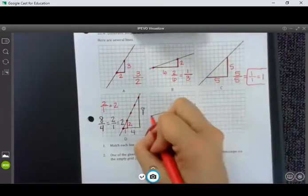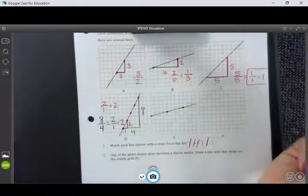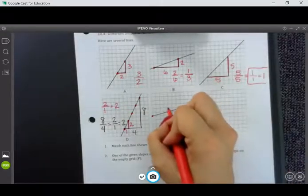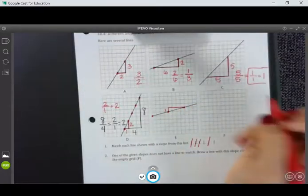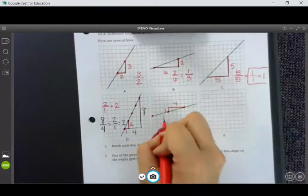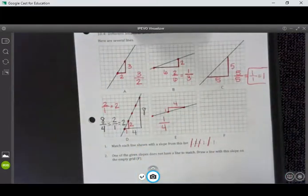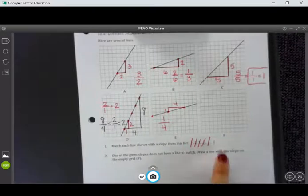Let's do this last one. Here's a corner point. Here's a corner point. Here's another one. There's 3 of them on there. I'm going to count vertical is 1. Horizontal is 1, 2, 3, 4. So vertical over horizontal is 1 over 4, which we found. So the only one that didn't have a match was 1/2, or 1 over 2.